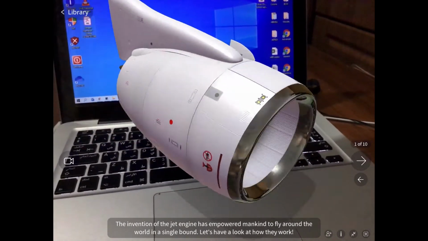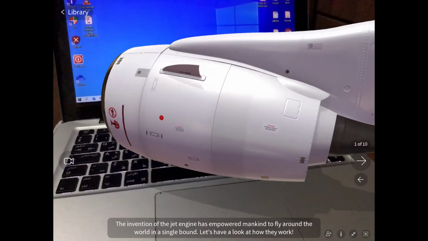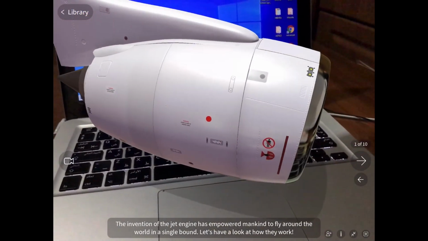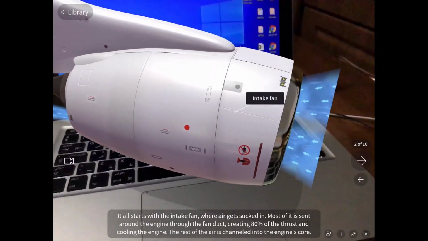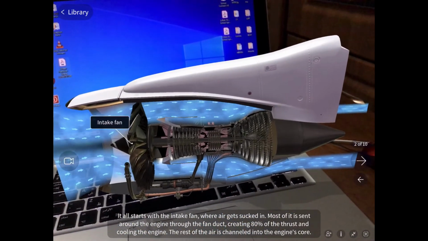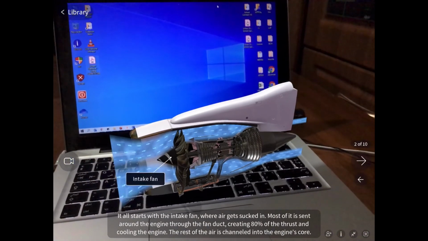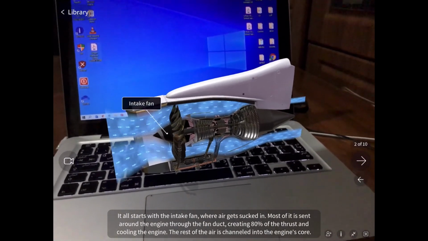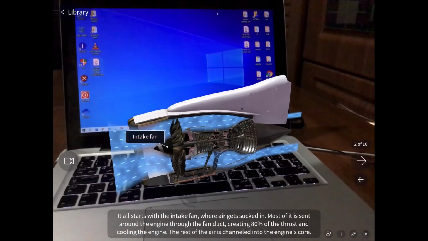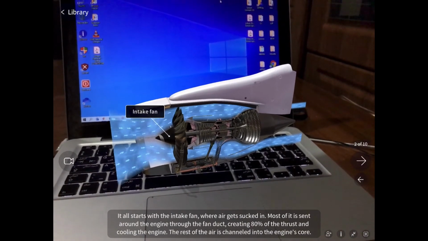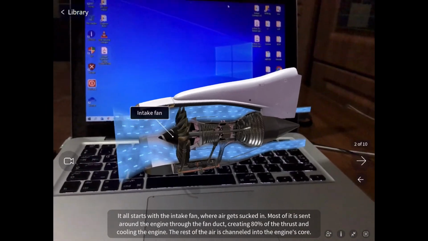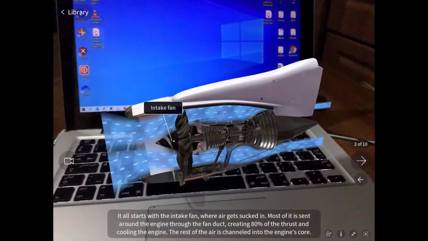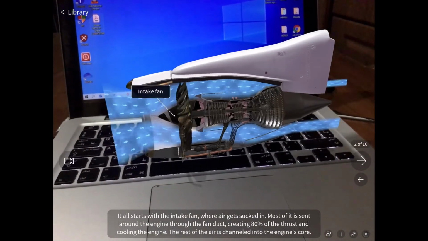So if the teacher is finished with the first slide, he can move it around, pan it, zoom it, and once he is finished with this slide, he can jump to the next slide. Oh, it shows the sectional view and how the air flows through this jet engine. I'm not going into the technical side of it. Oh, okay, you have a name pop-up, intake fan. So you must be wondering who is making this kind of design. Anyway, I'm not going into that. I'm just showing you how to make use of this jig. Okay, you can go to the next slide.